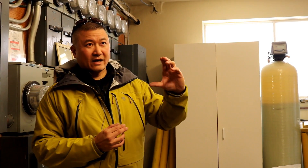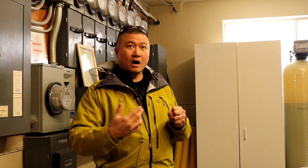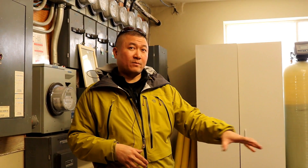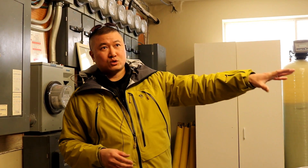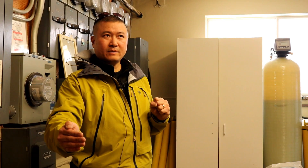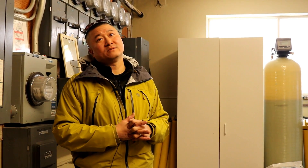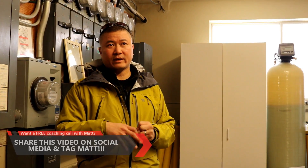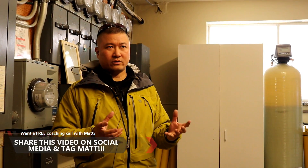Utilities. Within that 40%, depending on your area, it's going to be different. You may have to pay for water, electricity, and gas — for heating, water, and common area electricity. Some property owners want to offload it to the tenants. If you're going to do that, you have to know your market. Tenants may not want that — they're going to compare $1,200 to $1,200. You may have to underprice by $50, so it'd be $1,150 because they have to pay heat now. Does it make sense to pay $1,200 all-inclusive or $1,150 and pay utilities separately? Here in the Kitchener-Waterloo area, heat is usually included and hydro is separate. If you want to separate all the utilities, you're going to find pushback from the tenants.